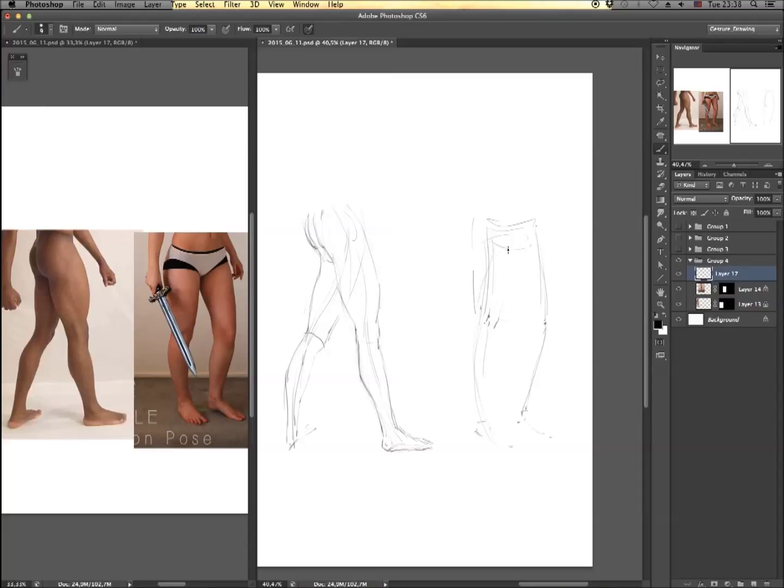So guys, don't bother, in this case when you're practicing with an exact part of the body, you don't need to draw, for example, the pelvis area really neatly. You just need to mark it up, and it would really help you. Okay, so this leg of this dude seems to me a bit stiff. That's why I need to work on my lines and my force more, so it looks more believable, like a leg of a living person and not of just some puppet, that it's flesh and not wood.